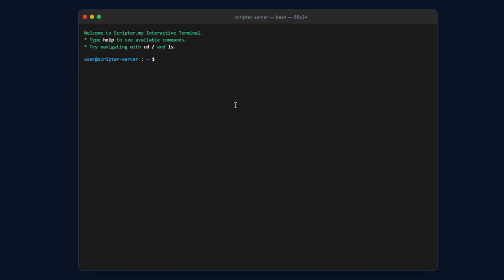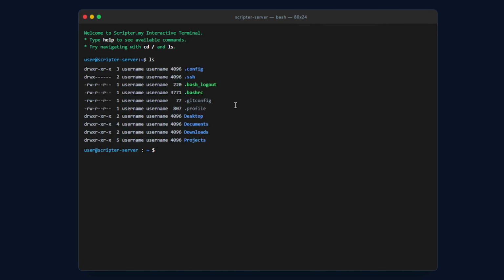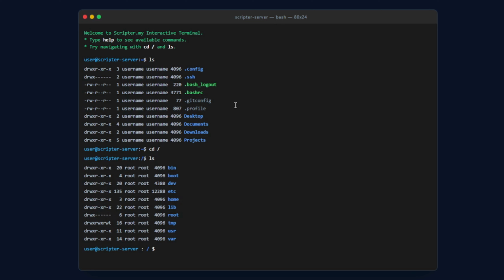Okay, now the first part, which is the root. So in Windows, you have the C drive, D drive, but in Linux, everything, and I mean everything, is a single tree. And the absolute bottom of that tree is the root, which is represented by a single /. You can think of the root like the foundation of a skyscraper. You don't live there, and if you break it, the whole thing will go down.